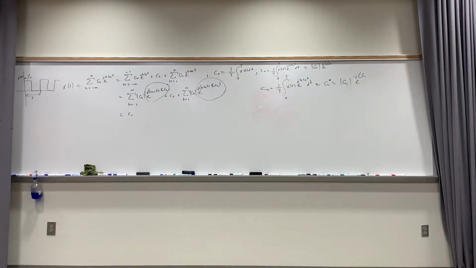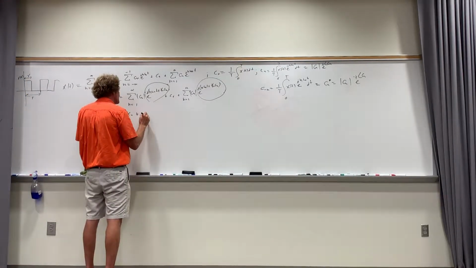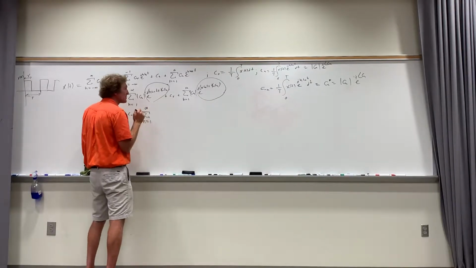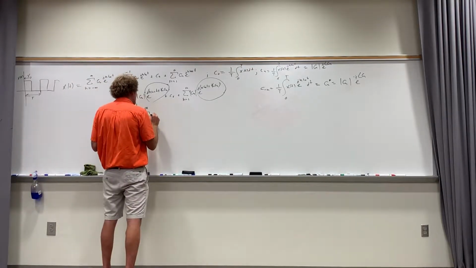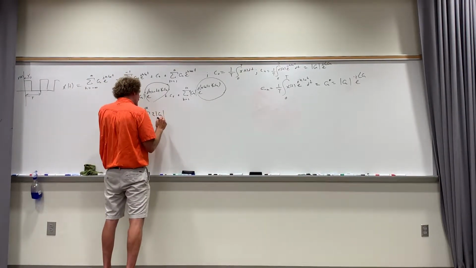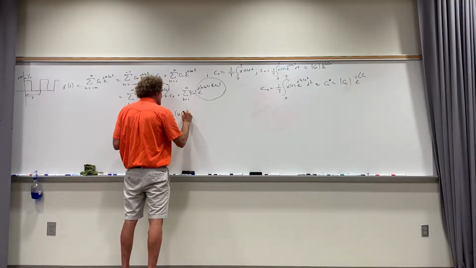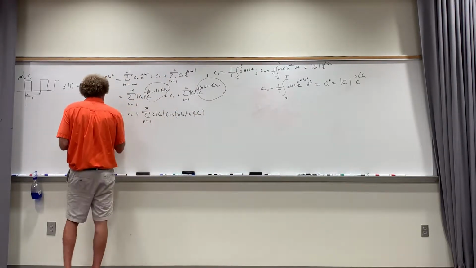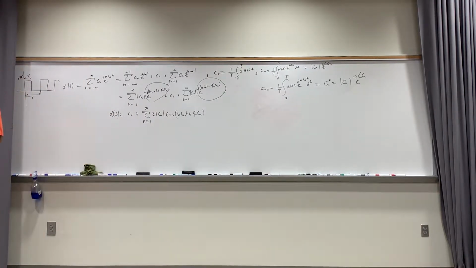You all see that? That's the reason I did it, because now I can say this is really equal to C0 plus the summation from n equals 1 to infinity. I took an infinite series, broke it down to a semi-infinite series, and its magnitude is just 2 times the magnitude of c of n. Then it's going to have the argument of cosine of n omega naught t plus the phase angle of c of n. And that would be x of t. Now this is called the single-sided cosine series representation of the waveform.